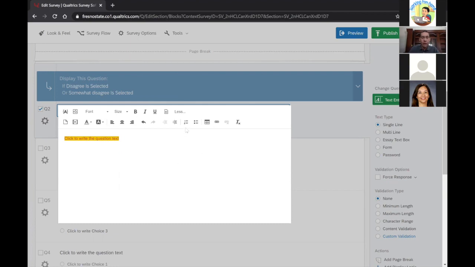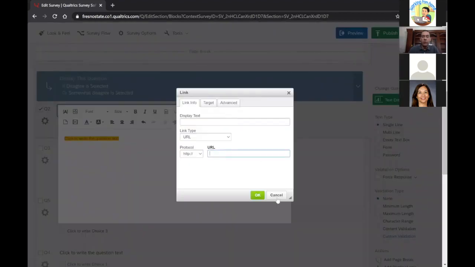And then the last thing I want to just point out here is the option to link text. A lot of times I will recommend, especially if you're referencing other documents or other definitions or anything like that, linking out to some of these other things. Or in the case of a lot of different campus forms and applications, we might link out the text to another website or another person's email or something like that. So that can easily be done here with the link option.